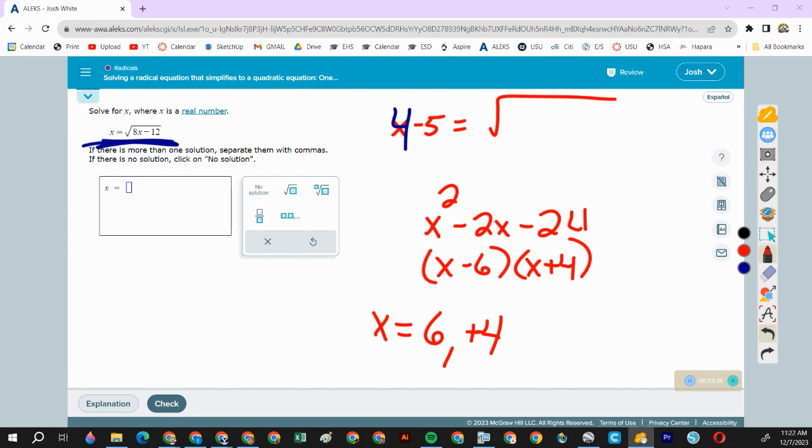So anytime you have a radical with a variable on the inside, you always need to double check, is this answer possible? Now, what if you forget the rules? You can always plug your answers in and see if they work. So let's say you totally forget. I don't remember how to tell yes or no. All you have to do is stick this in here. If it works, keep it. If it doesn't work, throw it away. All right. Get to work.